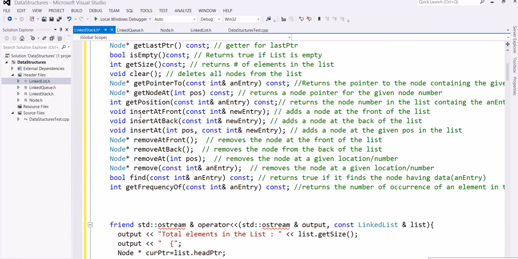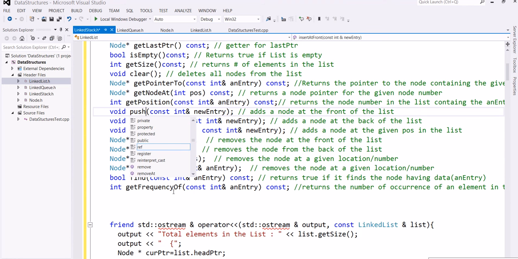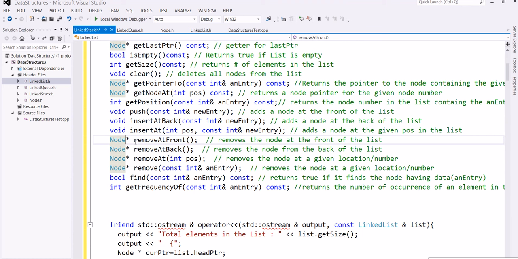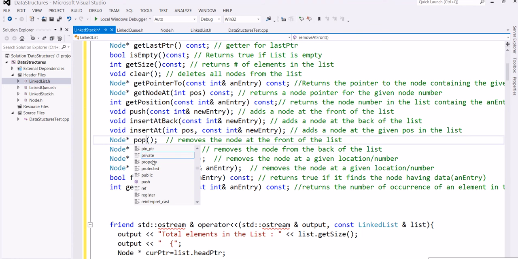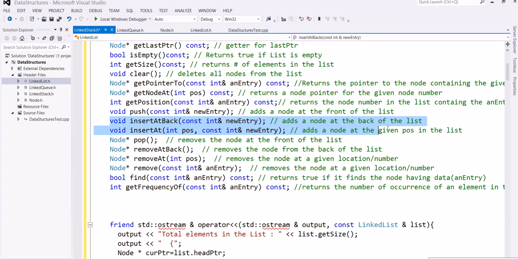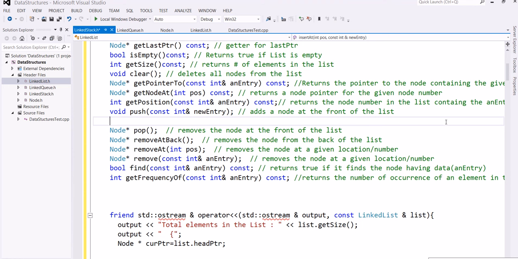So this insert at front, we can name it push, and remove at front, we can name it pop, and then we can remove these two functions, and also we can remove these three functions.